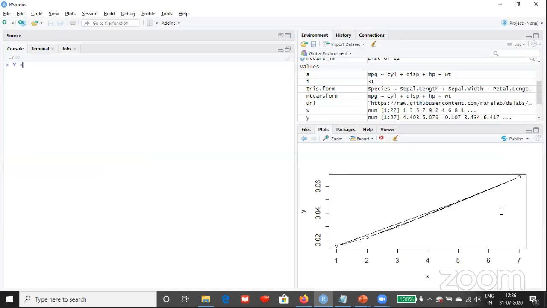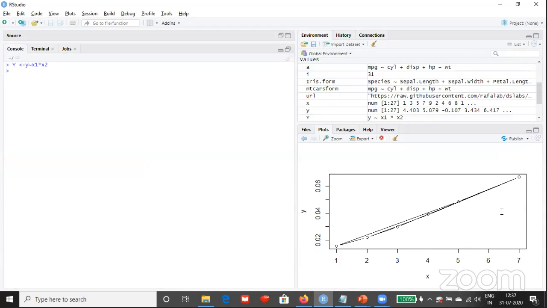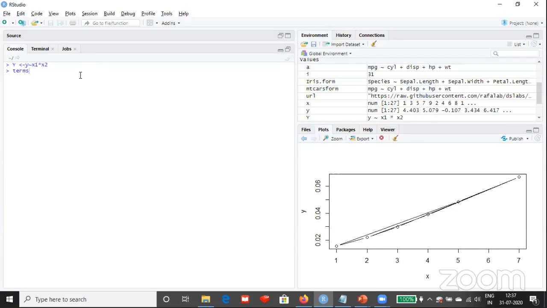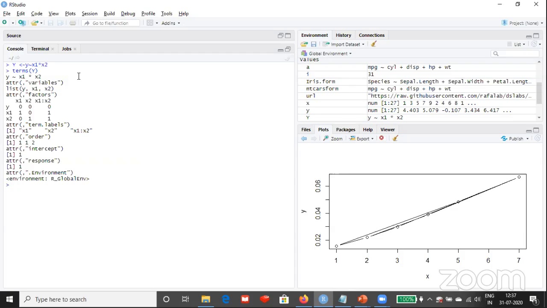So let me give this y. I'll take this as my constant. X1 into X2. See here, it has come in your global environment. I hope you can see this global environment. See here, the last one. Let me find terms of y. See here, it told me what is my y, what are my attributes, what is my list, how it will take into consideration x1, x2, x1 into x2. All the values are there. When you use a linear regression, if you have some formulas, you can directly give them over here and use it. So R is used very clearly for doing all this. You can use any other formulas you have also.